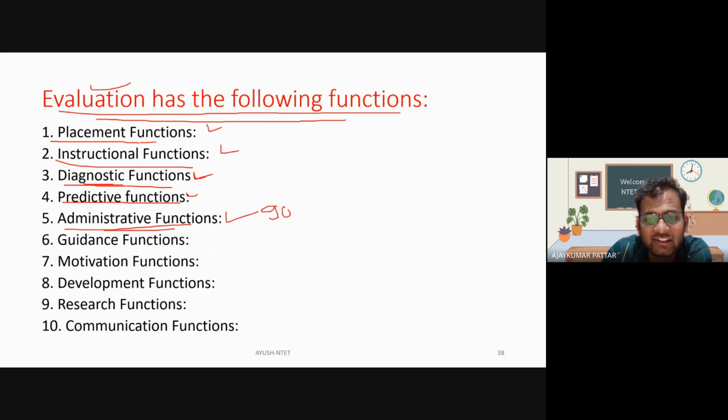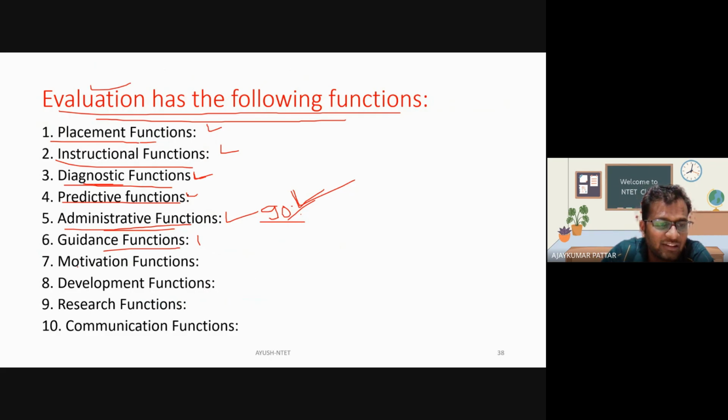अगर 90% उनका पासिंग परसेंटेज आ गया, so 95% आ गया, based on that you can judge through the administration functions that things are going good in this college. That is the concept, administration functions. Guidance function, it will guide. For example, if any student has gotten marks in a particular subject, PCM में उनका score अच्छा रहते, PCB में उनको अच्छा नहीं रहते, so based on his evaluation we can guide. आपका मार्क्स देखे तो आपको इसमें ज्यादा अच्छा है, so you can choose that particular field for your career. So based on evaluation you can guide. So evaluation guidance function भी करता है.